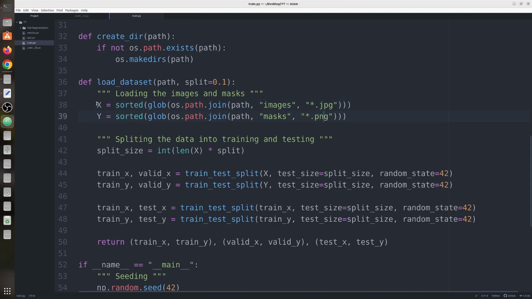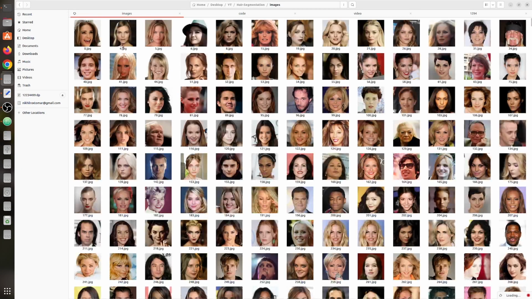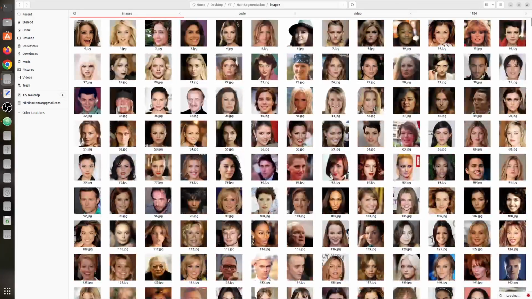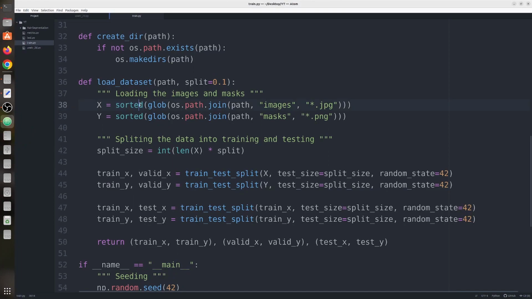Now we have a list of image paths and a list of mask paths, and we sort these lists. If you see, all the names are in sequential order, that is 1 2 3 4 5, like this. So when we sort these two lists, both the image and its respective mask would be at the same index number in the list.